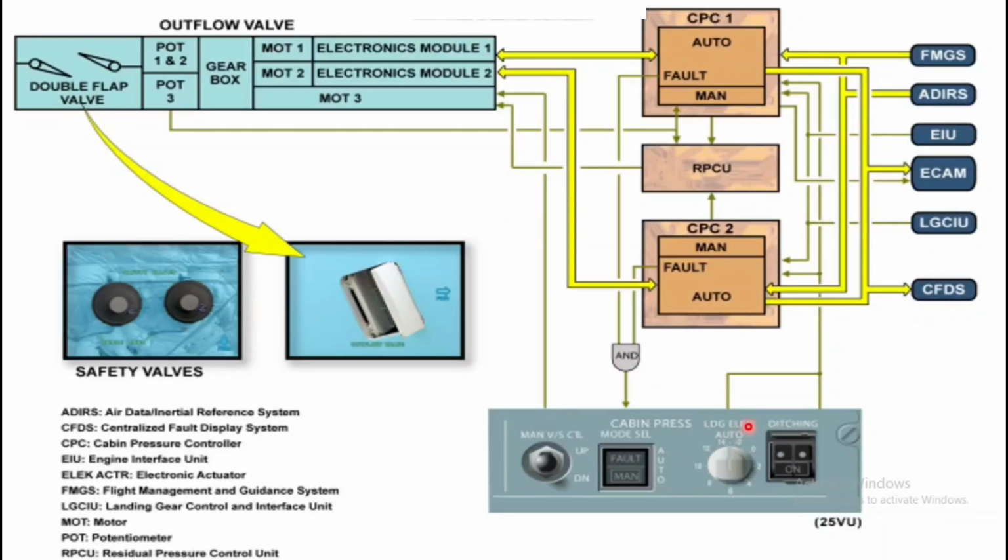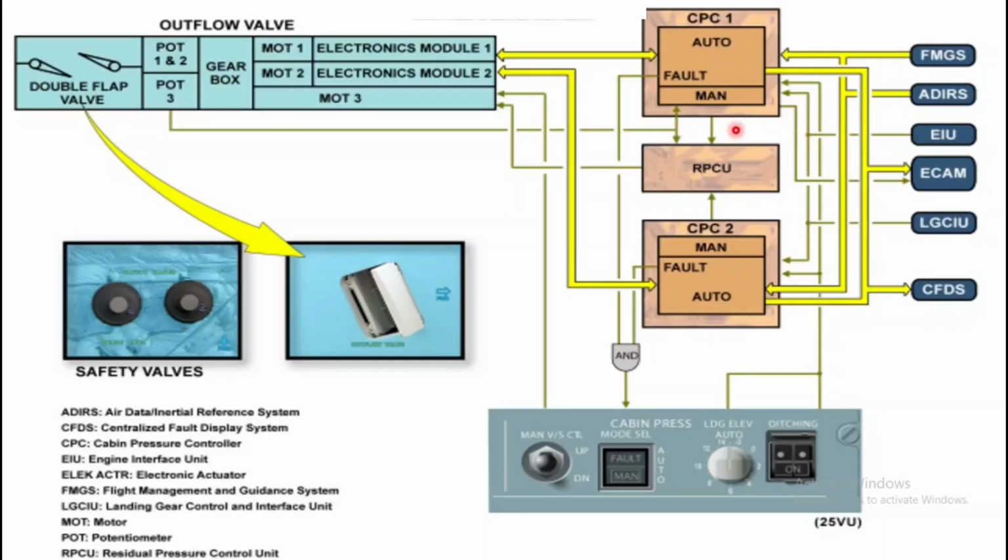So if you talk about the RPCU, this is your RPCU computer. This is also a beautiful computer. The RPCU interfaces with the CPC. You can see there is a lot of indication with this yellow line. This line we'll discuss in some other video: what the purpose of this color coding is. Digital bus, ARINC bus, there are a lot of lines. DC bus, AC buses. We'll discuss this in a separate video.